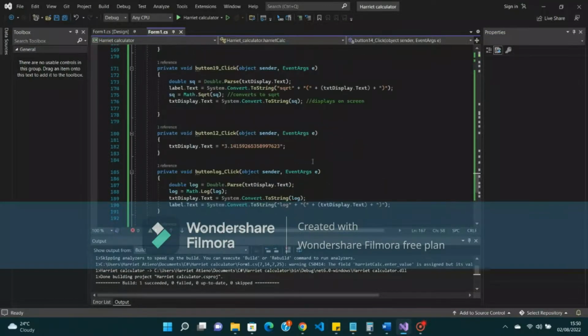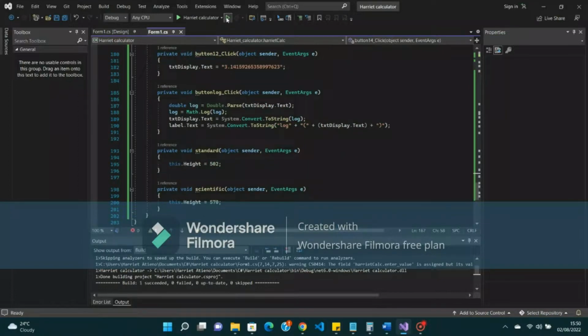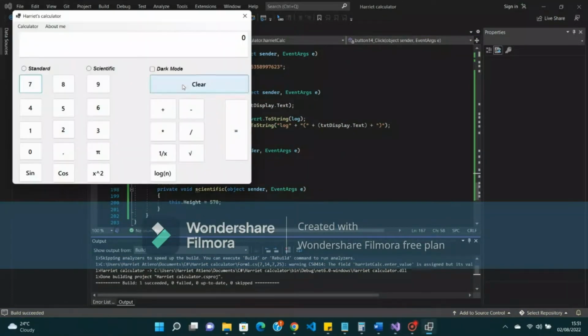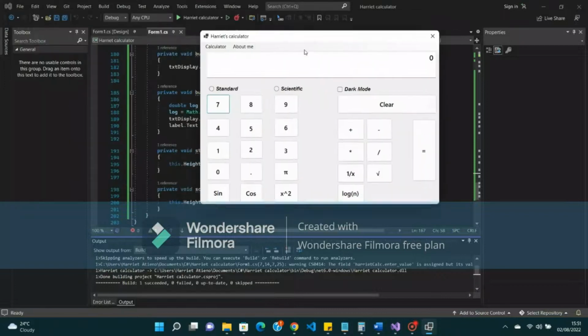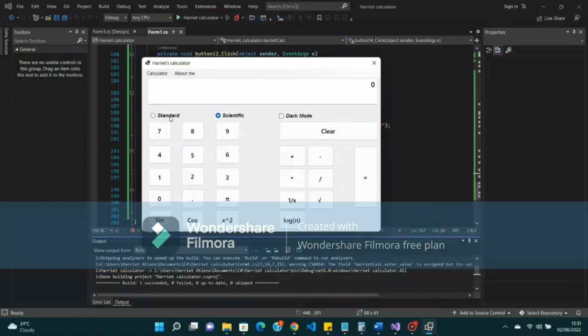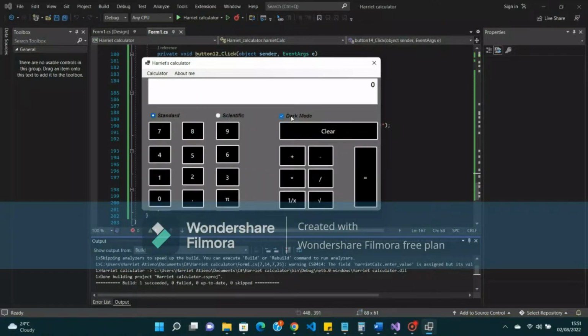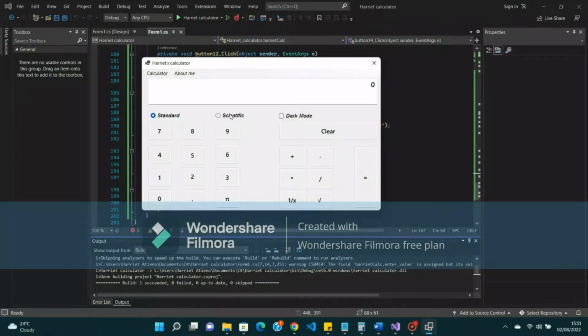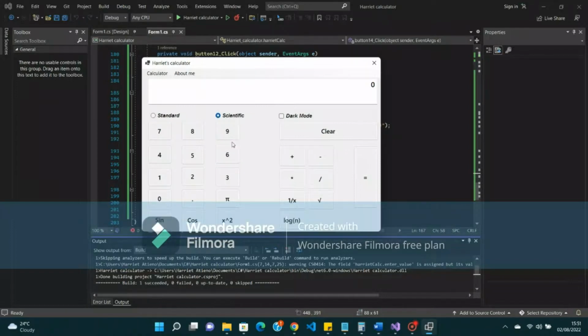Now for log, just to check if the standard and scientific both work, and also that dark mode works. You'll see that now we have pi, and then 14 cos, which works.